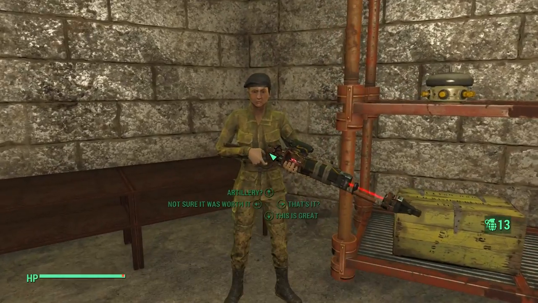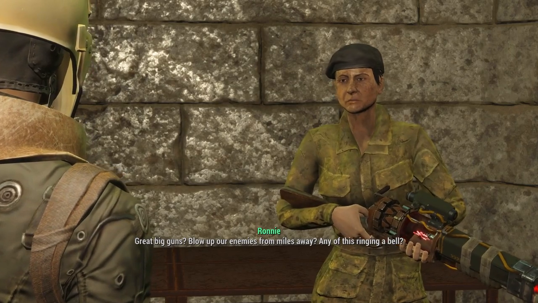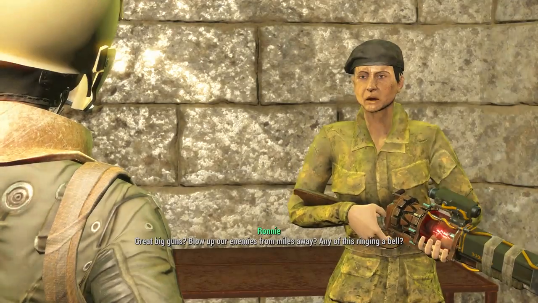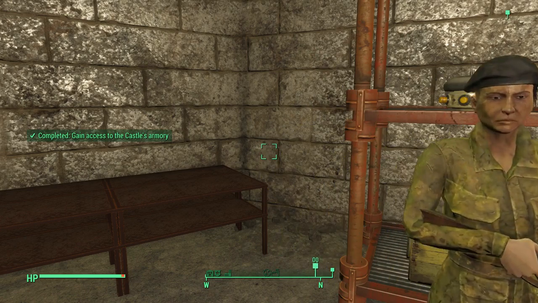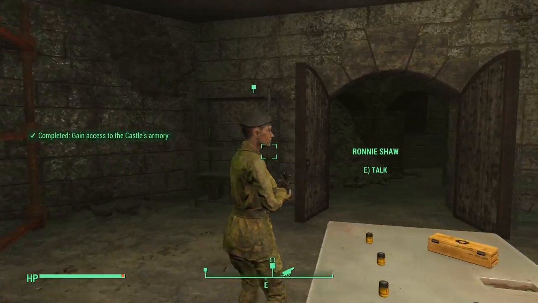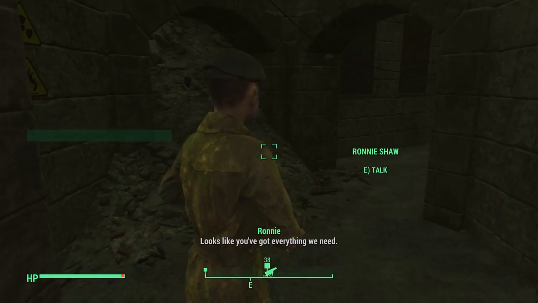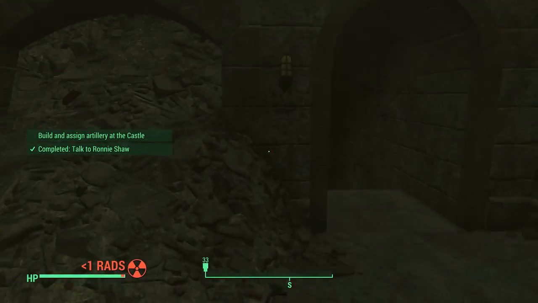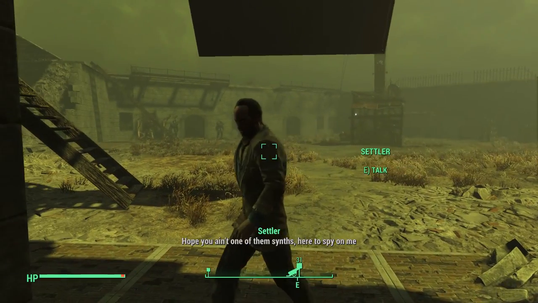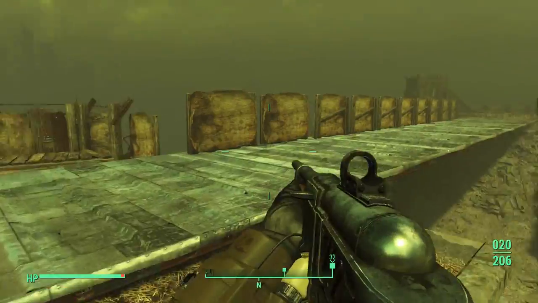Okay, so. Artillery? Great big guns? Blow up our enemies from miles away? Any of this ringing a bell? Okay. Excuse me. Looks like you've got everything we need. As soon as you get some... Hope you ain't one of them synths here to spy on me. Not quite.